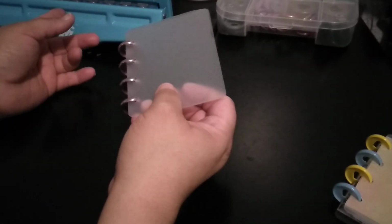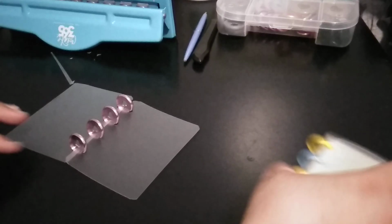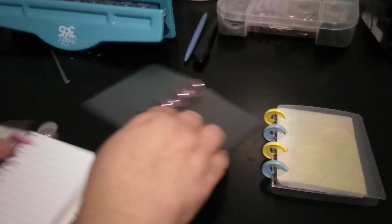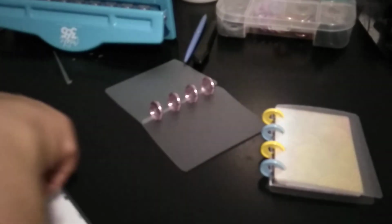And this is actually plastic. So when people say you can't punch plastic, you really can. Because I just showed you you can. And this is very old. This is like 3 years. When they first came out, I think. So here you would just take this one, since it's chunky, and I'm just going to grab some paper. I think this should be enough.